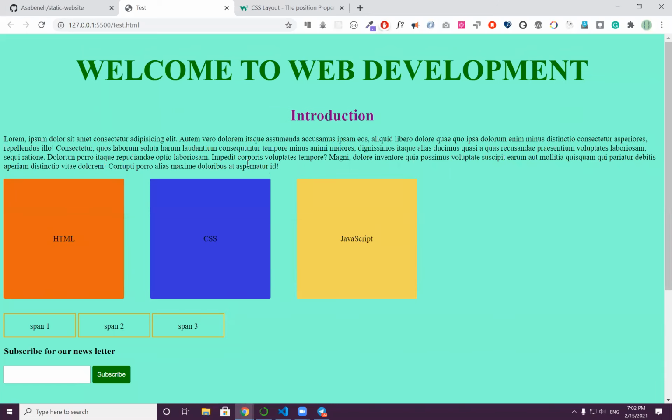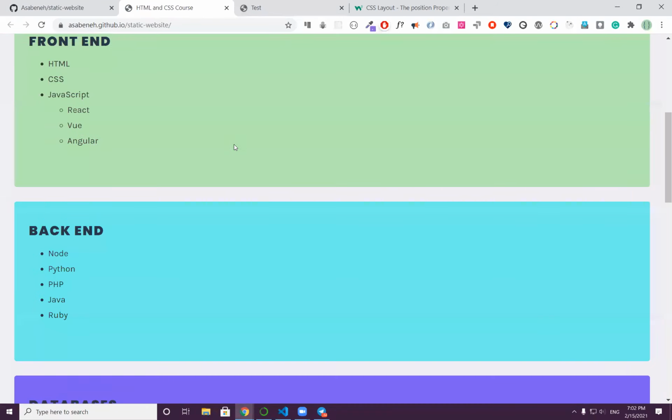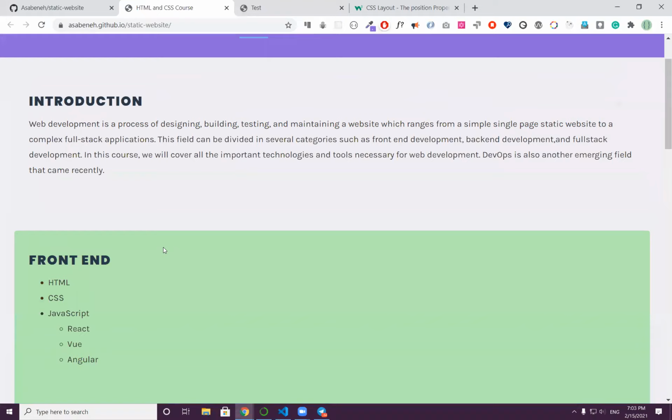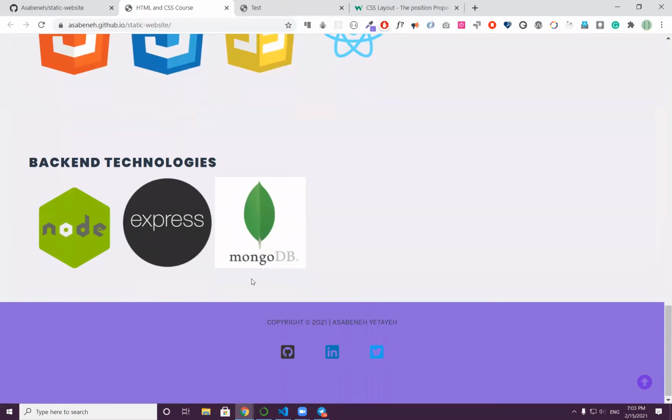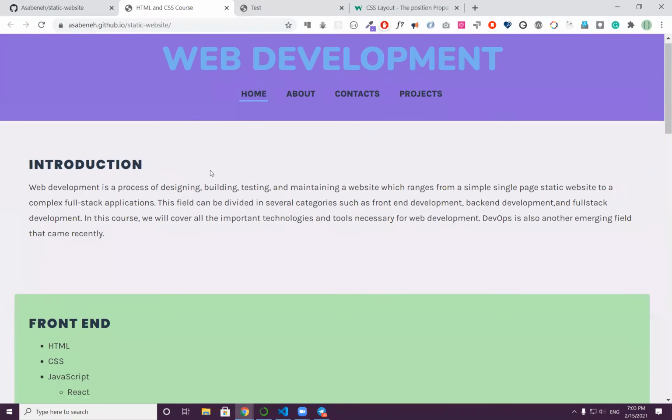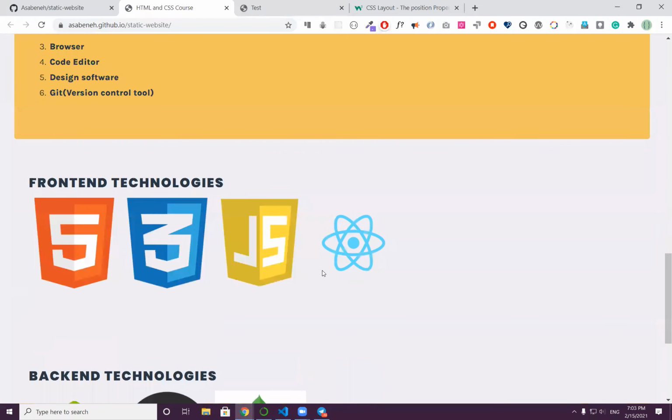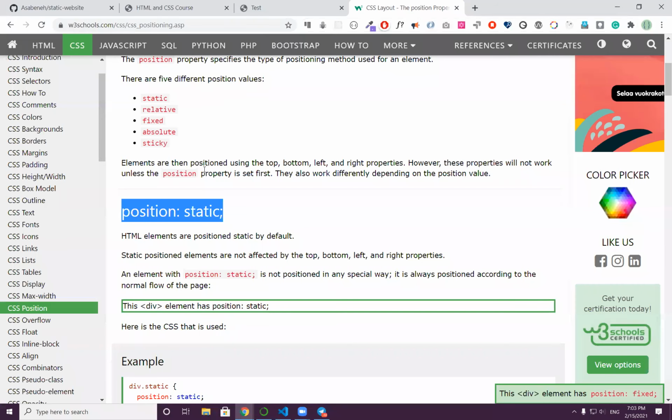Someone asked me last time why our website is all the time just from top to bottom. Why? Because someone was interested to add something here and then another thing here. So far we have been just putting things one after another from top to bottom because we've been just using the default static, okay? We didn't change the position. If you don't know how to use the different positions, don't touch it, okay? Don't touch it if you don't know how to use it very well.